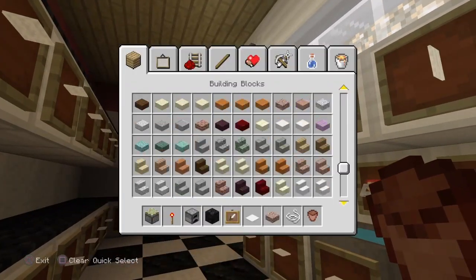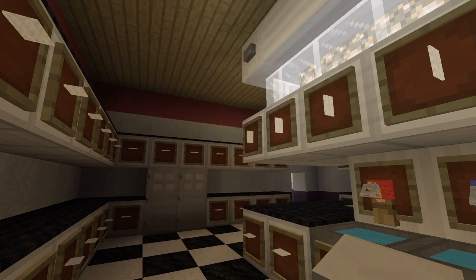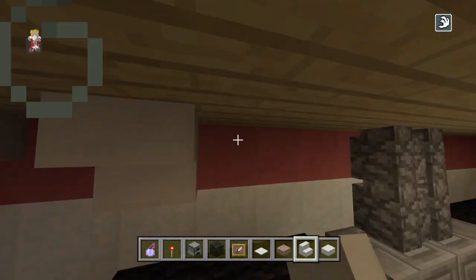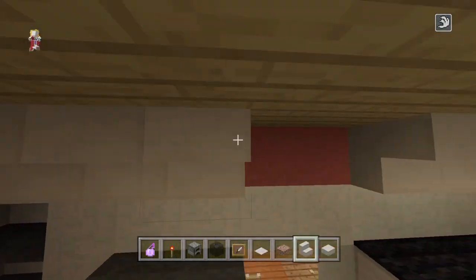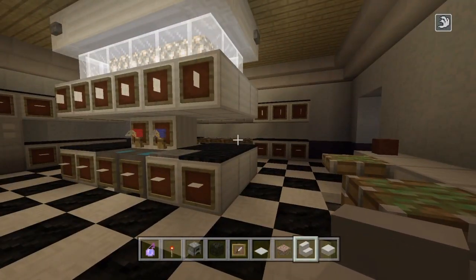All right, so the roof time. Do we want to go architrave, or do we want to put quartz along here? We could go with the architrave. We could try the architrave around here with these quartz. It works out easy because it's a square room, so it's much easier for me. So let's go around here. Architrave, yes. That looks amazing.